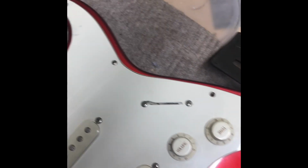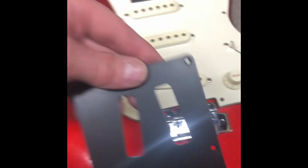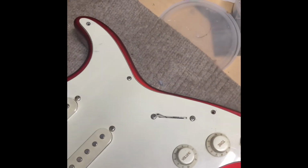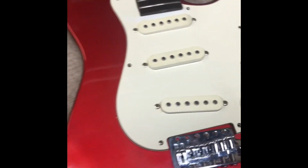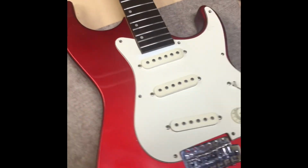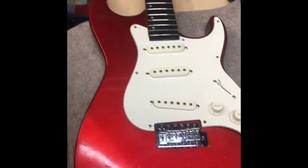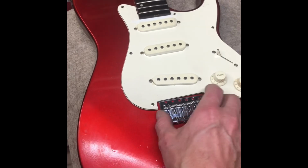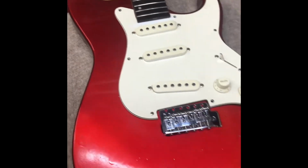One thing to note on the back is the trem cavity. Actually, the cover is recessed, so that's something you don't see on a cheap guitar. Anyway, we're gonna screw it back together and see what happens after the fret level and the new bridge, and we're gonna try and get it to float so it'll whammy.